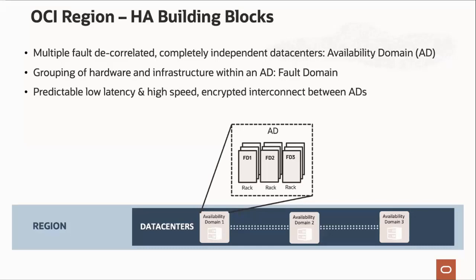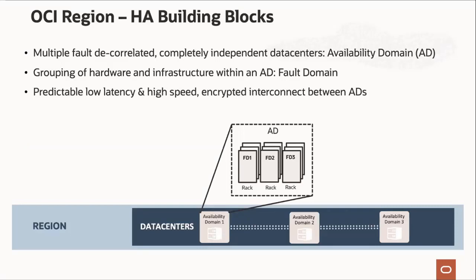Exactly. And then just to build off of that, we do want to mention that the availability domains that are located in the same region will be connected by a low latency, high bandwidth network. And so it'll make it possible for you to provide the high availability connectivity to internet as well as on-premise and be able to build out your replicated systems in multiple ADs for high availability and disaster recovery.